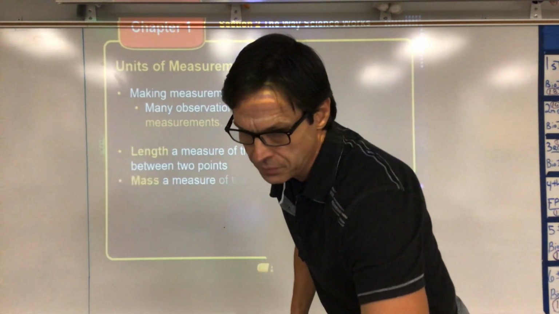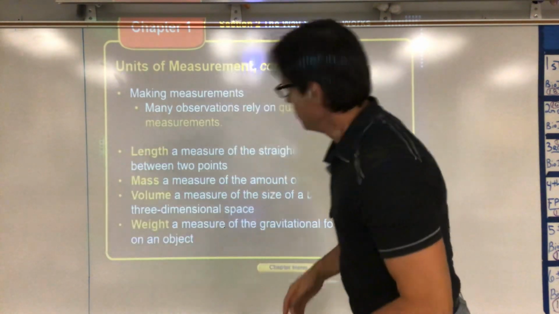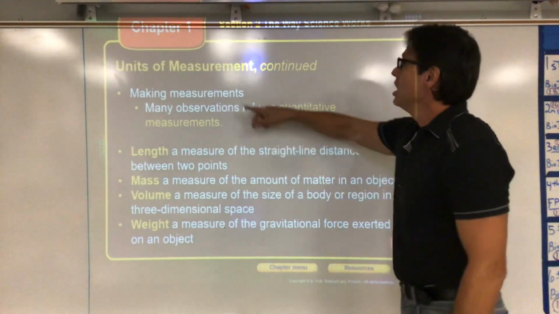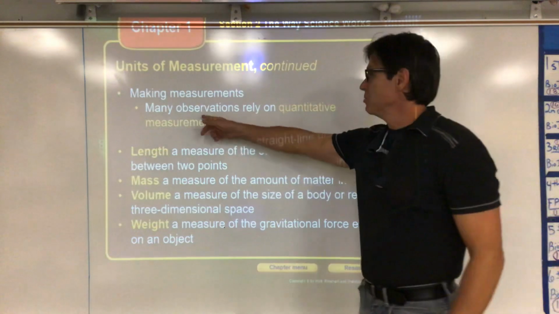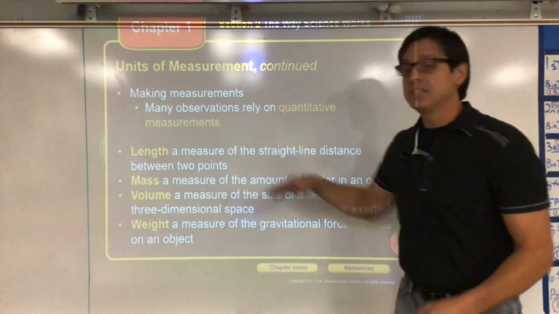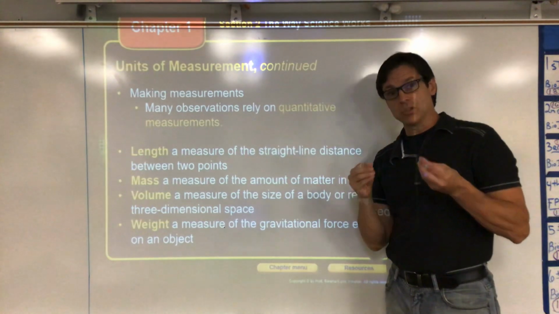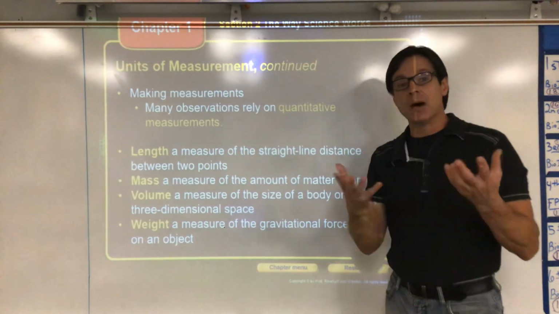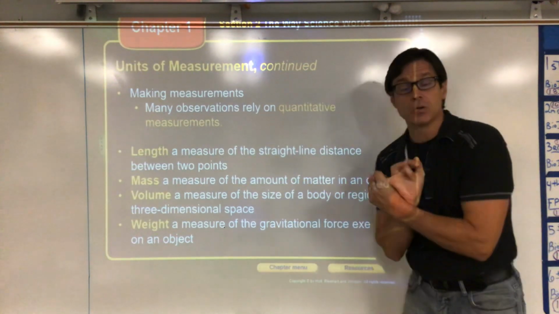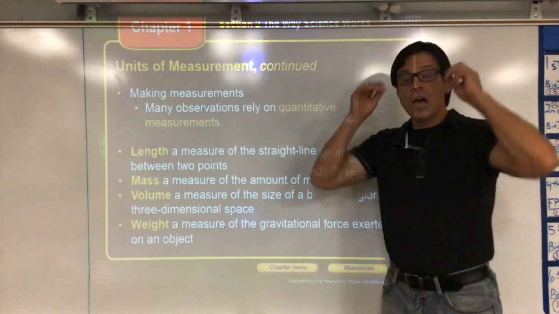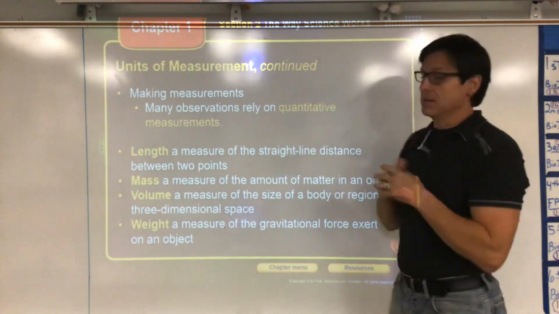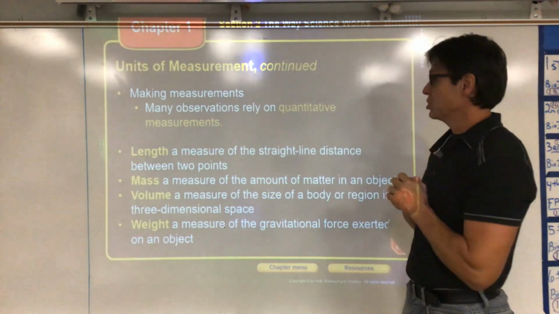All right, so that was going over the simple problem. I'm also going to finish out the section 2 PowerPoint. Units of measurement and making measurements: many observations rely on quantitative measurements. Quantitative, remember quantity, as I told you in the definition, means the number part. Qualitative would be the definition. I used that example of photosynthesis: if I gave you the definition of photosynthesis, taking light and converting it, that's the qualitative version of it.